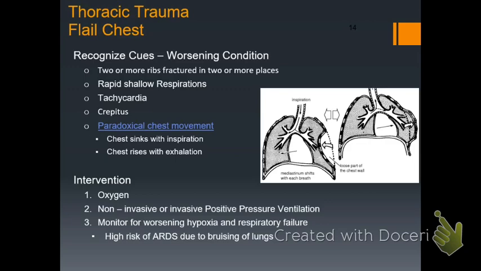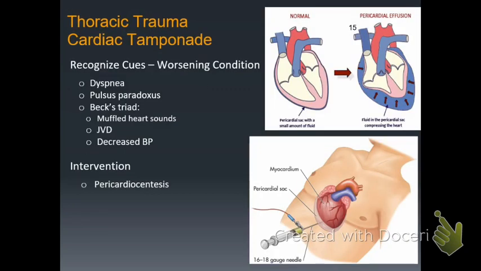But anyway, so flail chest, we'd want you to recognize it as a concerning condition that does need treatment because it will cause worse problems if we don't get through it. It is a breathing issue. So I would want you to recognize it, and really paradoxical chest movement for flail chest. And the last one is tamponade, which we talked about. I don't think I mentioned Beck's triad, which you have probably seen in some of your PrepU questions, because I wasn't really focusing on tamponade in the cardiac lecture.